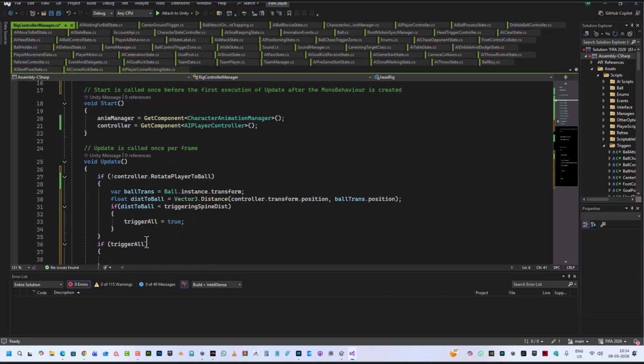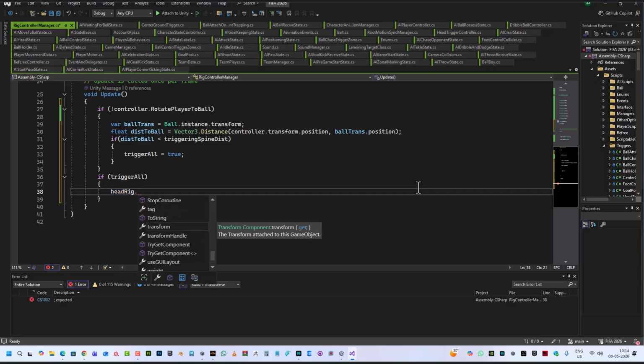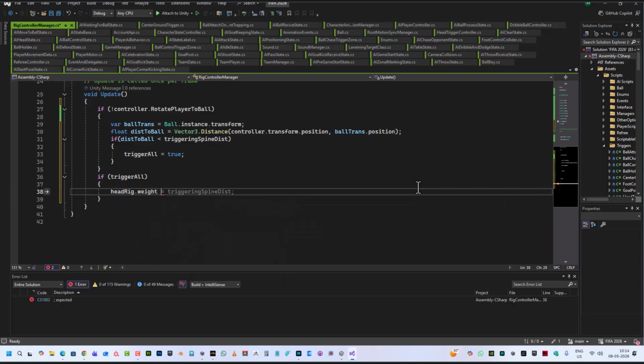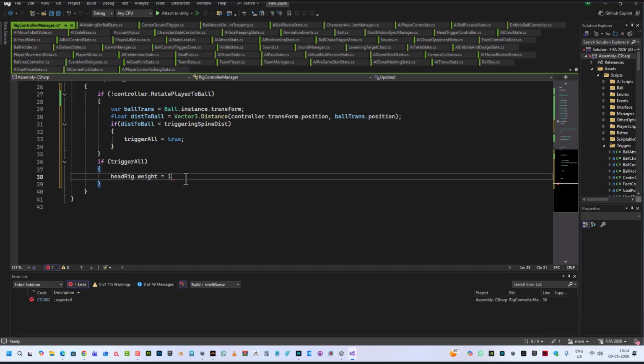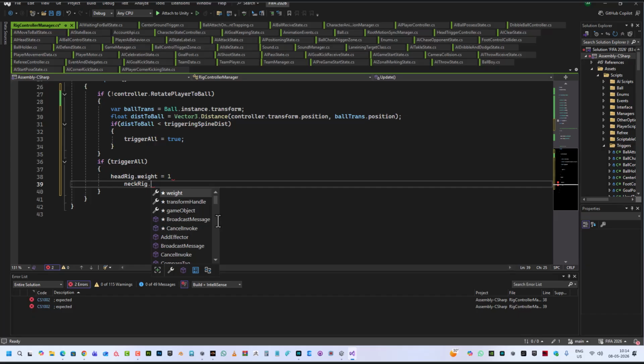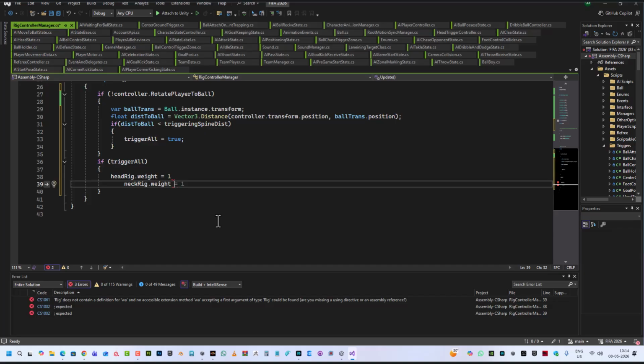Head rig. So head rig dot weight equal to 1. Similarly, neck rig, we need that neck rig dot weight equal to 1f.